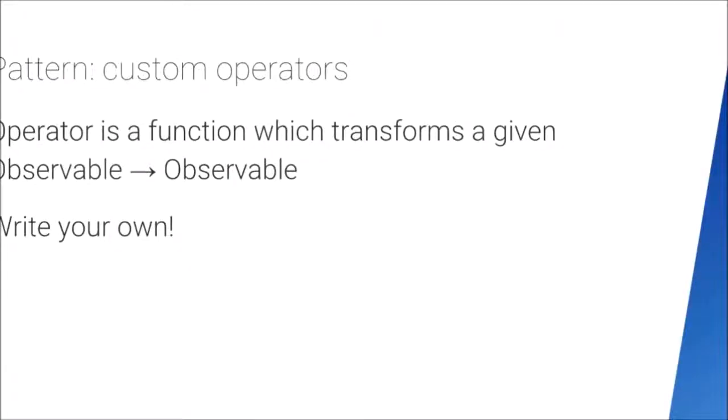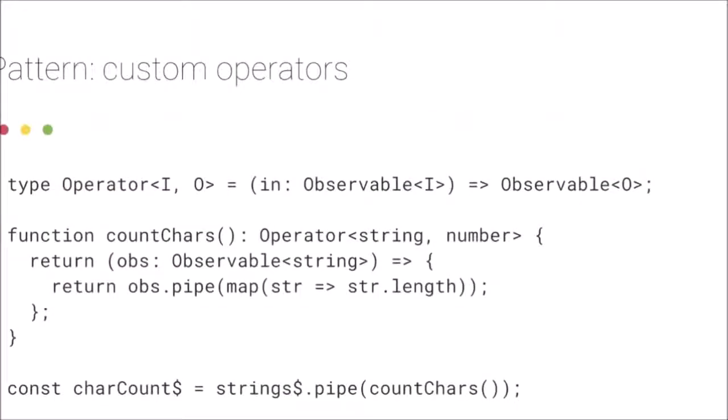And the last pattern I'd like to talk about is a pretty cool one: writing a custom operator. An operator in Rx is just a function which transforms one observable to another. You can do that by either subscribing and handling all the mechanics yourself, or you can simply wrap other operators. And you can achieve some pretty powerful and readable code by taking all the complex business logic that you have in transforming values and wrapping it into your own DSL that you build up. So we're going to do a really contrived case. We're going to write an operator that counts the number of characters in every string that comes through an observable.